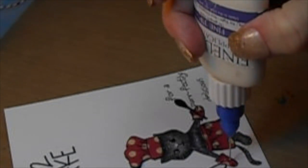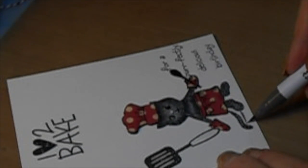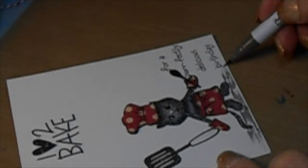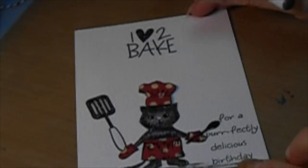And I like to do that with my Copics, but these Zig markers, I'm telling you, they're addictive. So there you have it. He is almost done in the front. What I'm going to do here is make some stone, some kind of brick stone. You know, when you have your barbecue out the back and you have those bricks on the bottom, I'm just going to make them look like big stones that he's standing on.